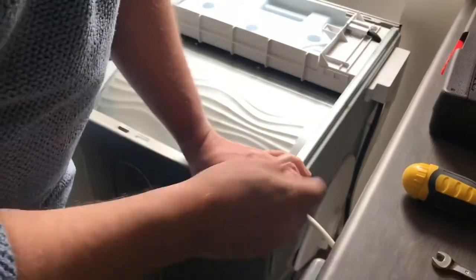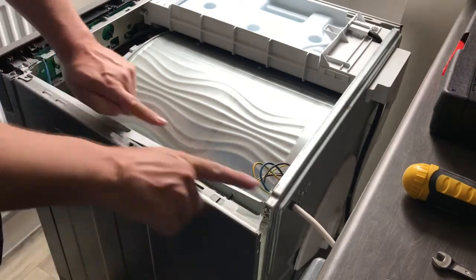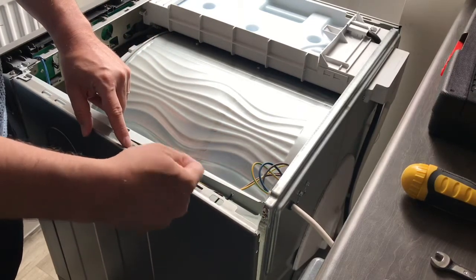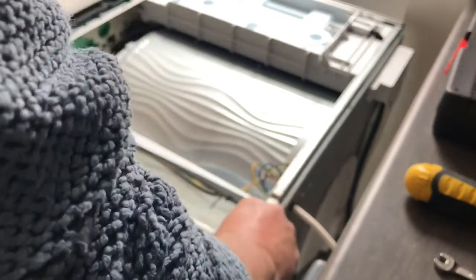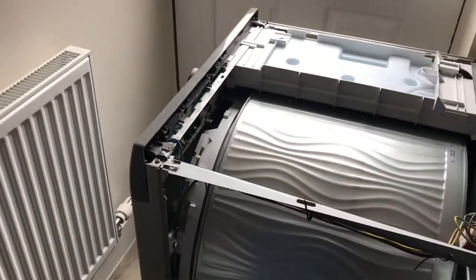Try and take care not to drop it, and then this panel should just start to come loose. Now it needs to come this way, because these bits here at the bottom slide under a kind of hooking bit, so you need to slide it that way and then pull the panel out. It takes a little bit of jiggling around and then it should come away. So then the panel comes away and you can discard the panel. Now, let's see if I can show you this as we go down.